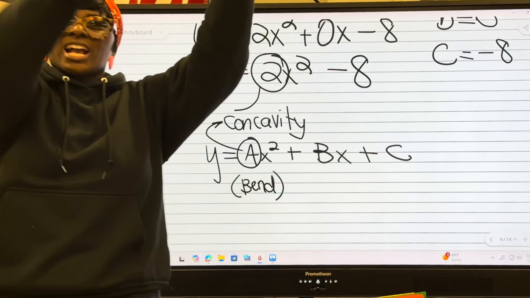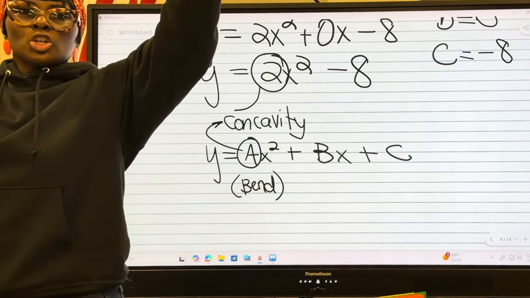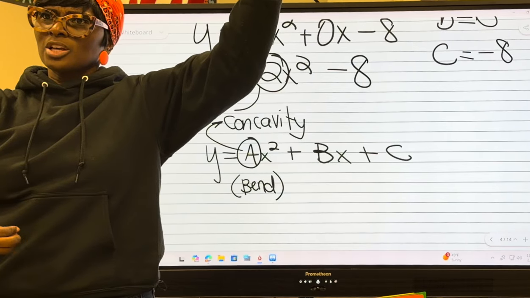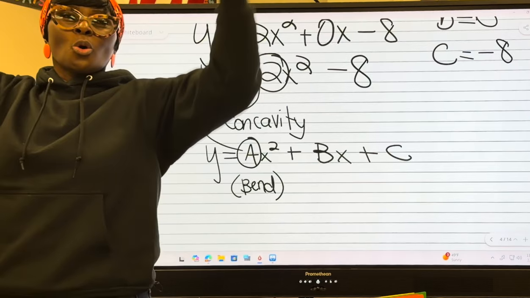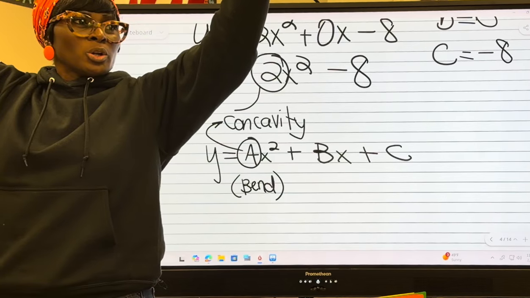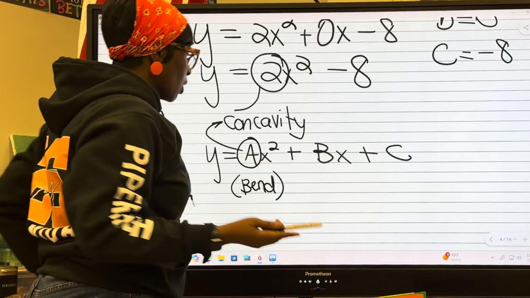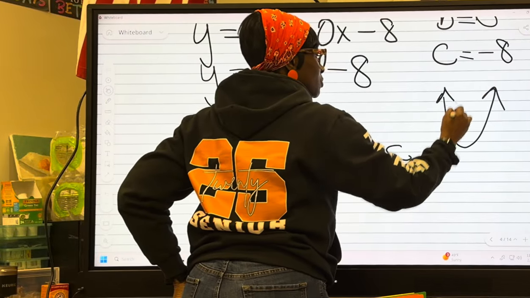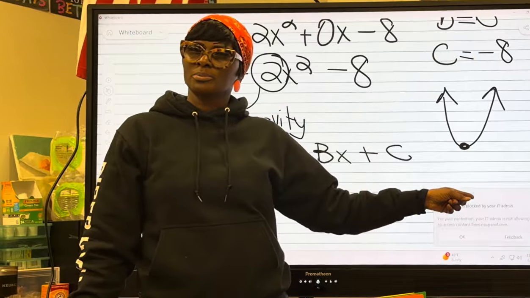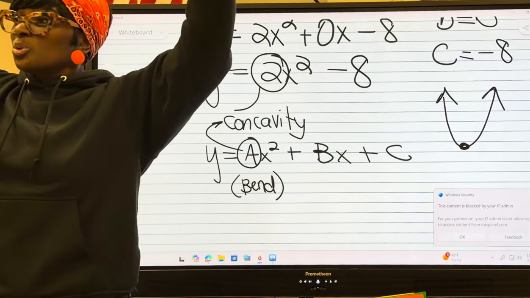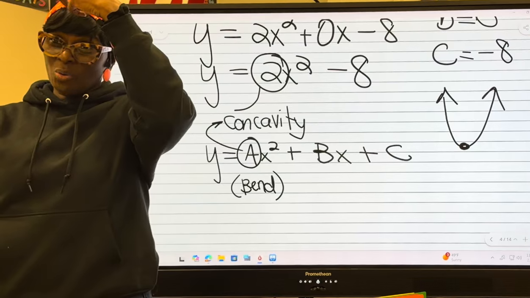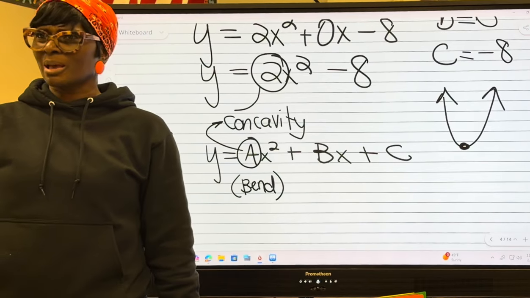Watch this. It concaves up. Do I have a lowest point? It's going to be here. Do I have a highest point? No, because what's on the end of each one of these? Arrows, right? And what do the arrows tell us to do? Keep going. If you got a parabola that U's up, isn't this what it looks like? So are you going to have a maximum, which is the highest point, or are you going to have a minimum? You have a minimum. If your parabola U's up, you have a minimum. If your parabola U's down, you have a what? Maximum. There is a highest point. Does that make sense?